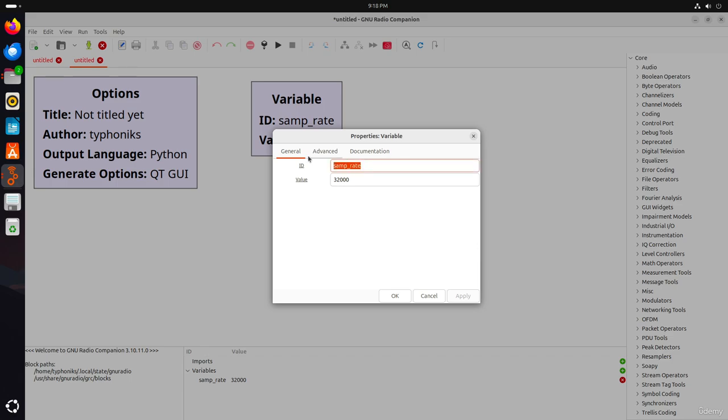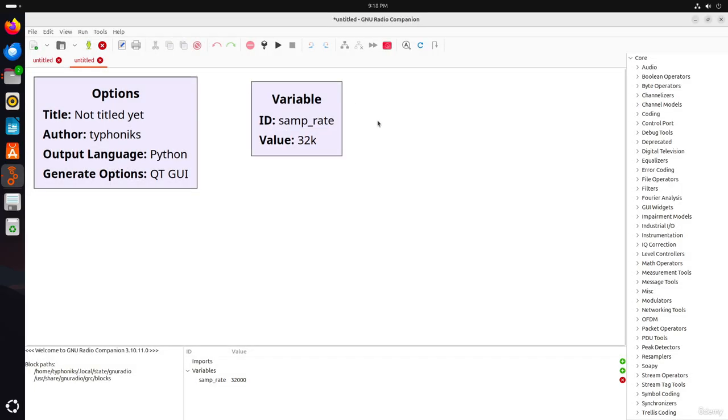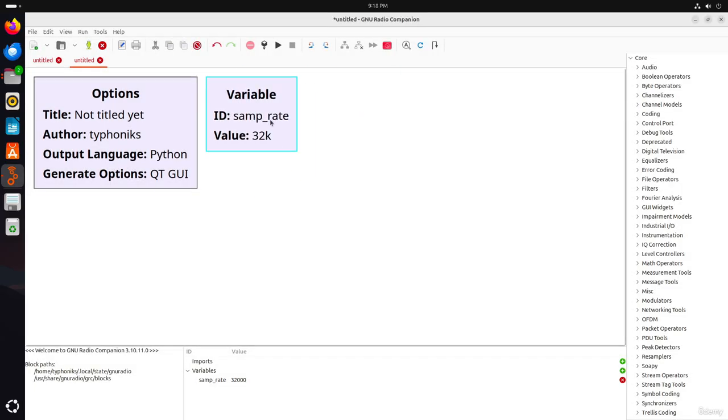So if you have worked with programming languages like C or Python, you can think of these blocks as a way to define and manage variables within the flow graph. Specifically, this samp_rate relates to the sample rate for your project. So think of this as a variable in a programming language.